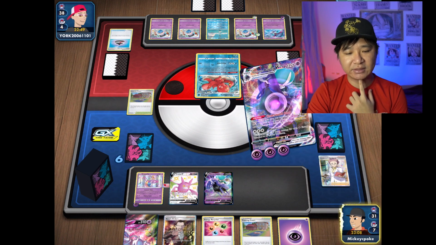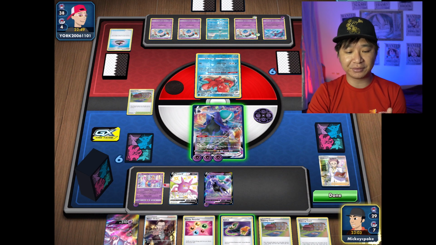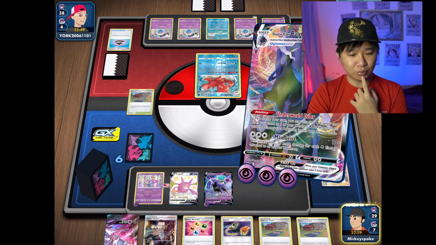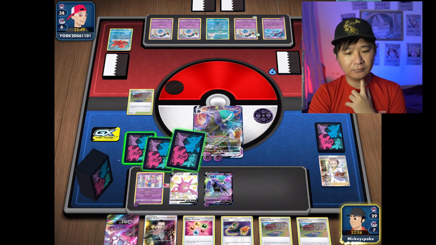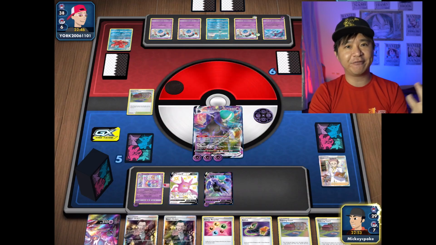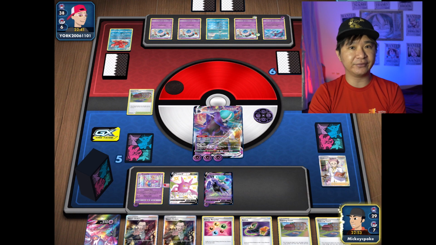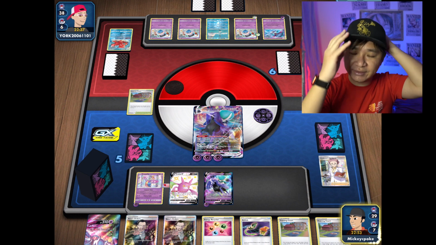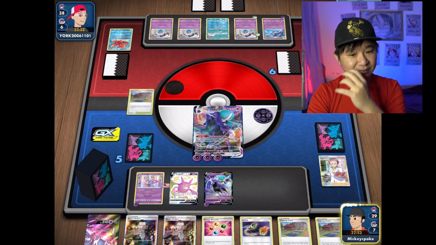So the key against Malamar decks is you want to KO the support Pokemon. So that's one support Pokemon down, I guess. Yep. So without their support Pokemon, they don't have any cards to shuffle back into the deck. So you want to target their Octilleries, their Minccinos, Cinccinos, as much as possible.